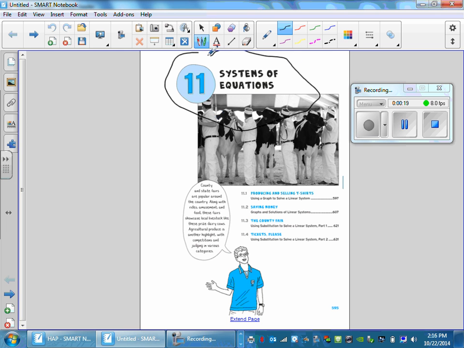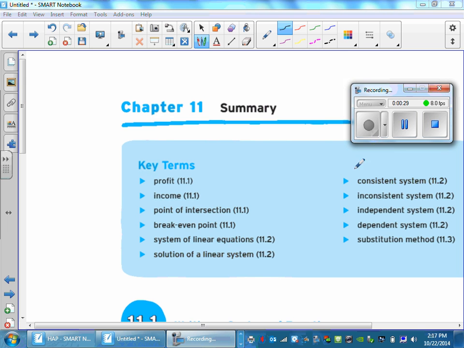You need a piece of paper and a pencil or something to write with. Write down the title of your notes for tonight for your homework, Systems of Equations. All right, you don't have to write this down. Just listen. I'll tell you when to write stuff.